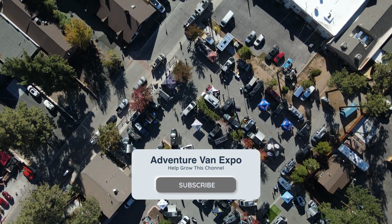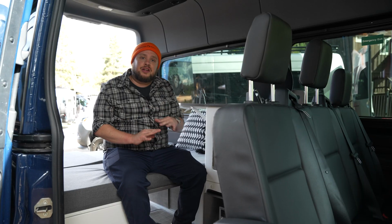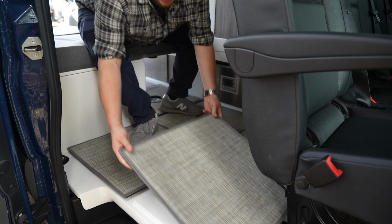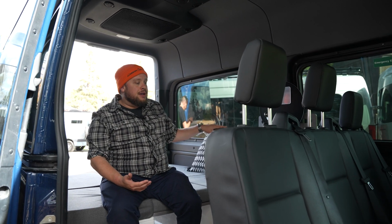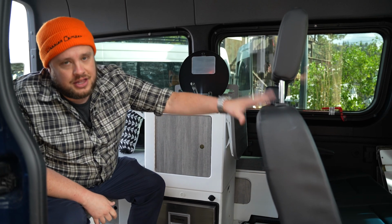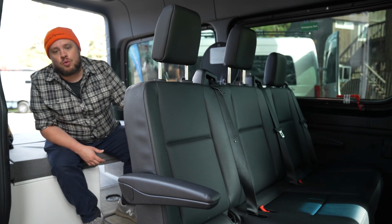And finally, let's go check out the Sprinter 144 passenger van. This has the Adaptiv floor kit, but with the build-outs of the Mercedes Sprinter. This one still does have the same Adaptiv floor, modular grid system, so you can reconfigure everything in here on the fly, but it does have these beautiful windows, and then it is also already built out by Mercedes. But you do have the option to get the kitchenette, you could get a dry flush toilet, a shower cube system, and then you also do have this row of seats should you have more people with you, but you can also remove this seating as well, and then you have more living space.